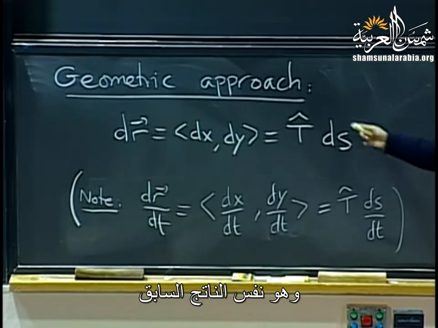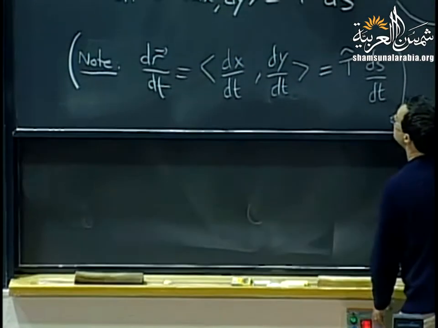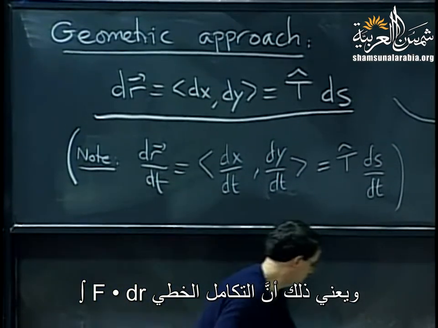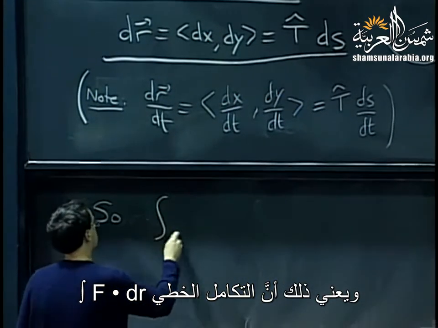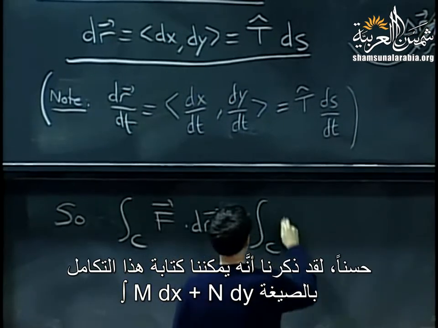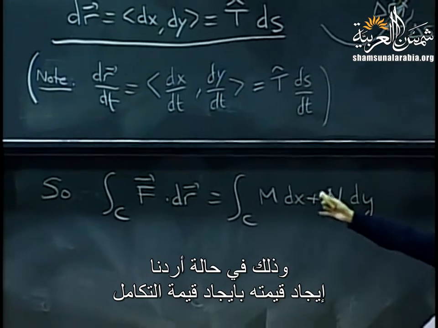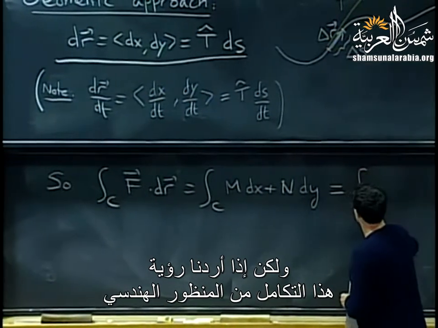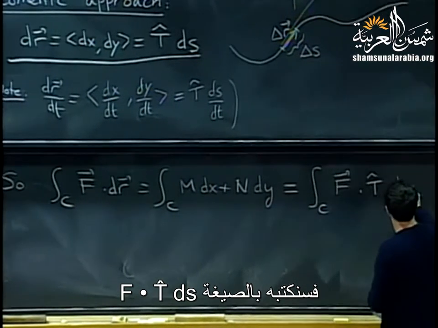Okay, so that's really the same thing. So if I say this, that means that my line integral of f dot dr, well, I said I can write it as the integral of M dx plus N dy. That's what I will do if I want to actually compute it by computing the integral. But if instead I want to think about it geometrically, I could rewrite it as f dot T ds.